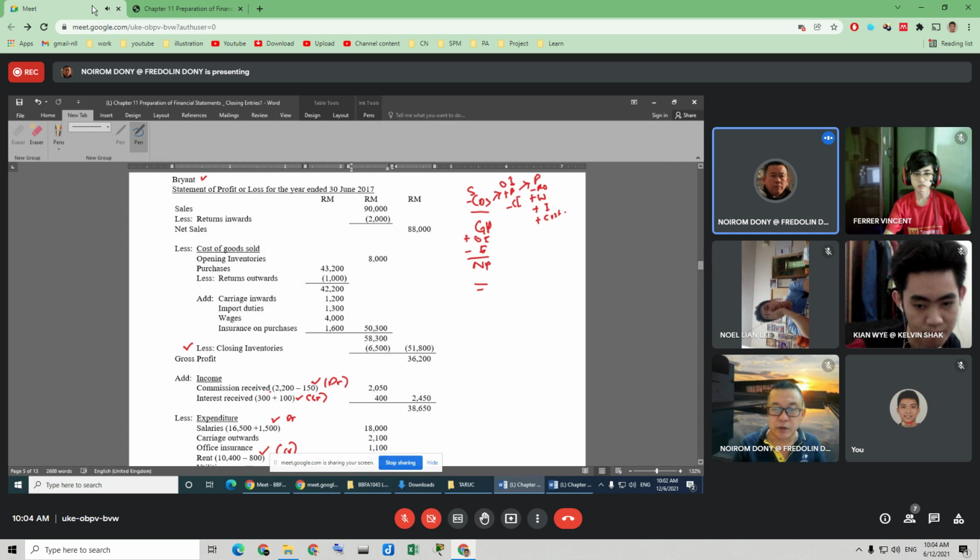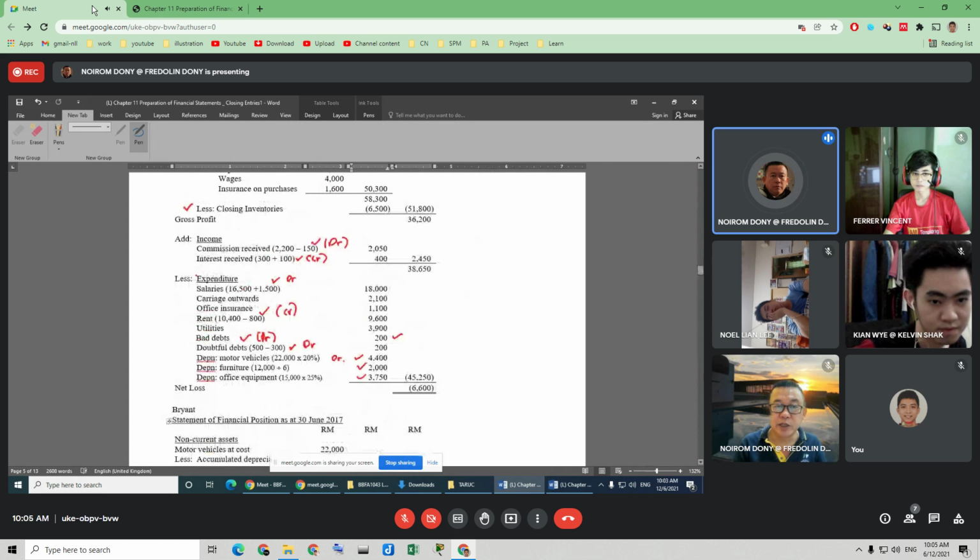So don't forget to consider all the adjustments that we have done just now. So if it's prepaid commission received, you have to minus. If it's accrued interest received, then you plus. Right? So then only the adjusted figure, you plus and then put into the last column, but make sure this is add, isn't it? Because this is add. Add means credit in SPL.